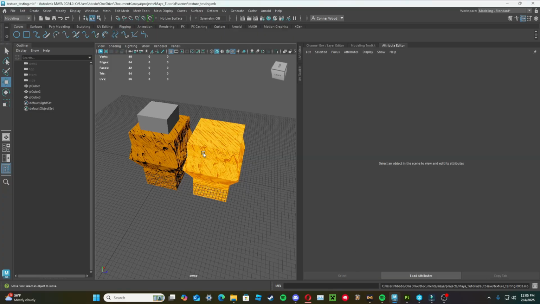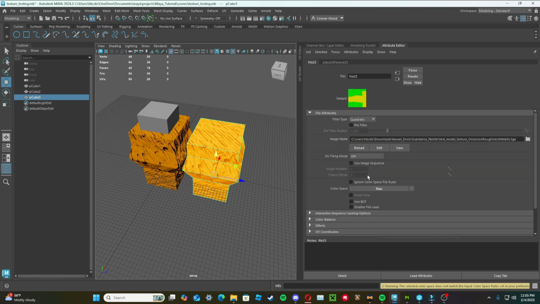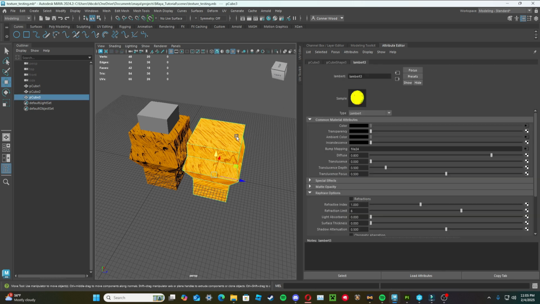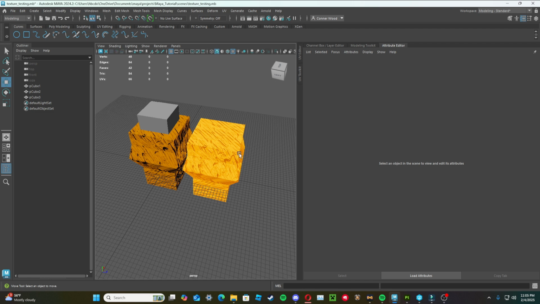Now, there was something I forgot to mention. In the ambient occlusion and the normal map values, the files that we uploaded, you're going to want to change this setting for color space here. Usually its default is sRGB, like that. What you're going to do is click on this, go to Utility, and set it to raw. You're going to do that for ambient occlusion, and the same thing for the normal map. Make sure those are both set to raw, and you will be good to go.